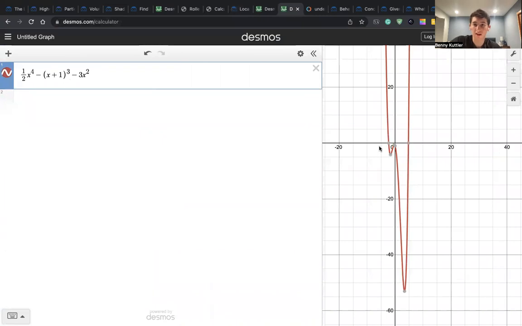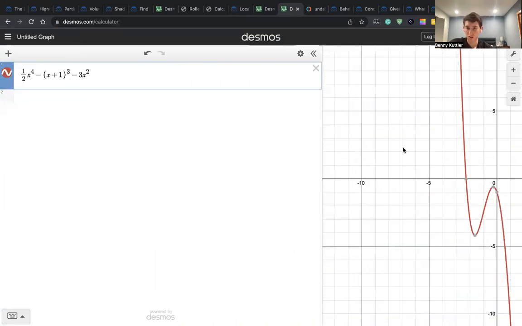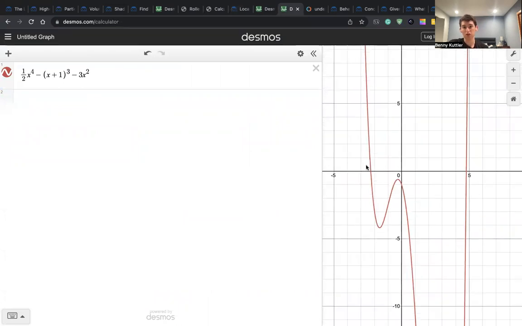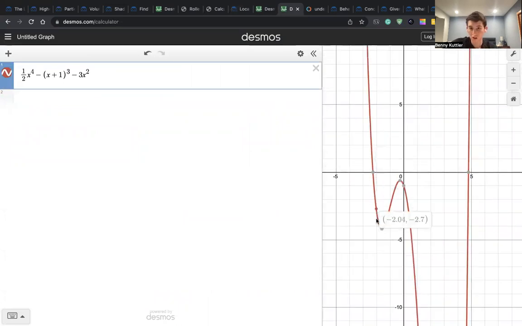So next we're going to look at concavity. Concavity basically just examines how a function curves up or downward. So here, if you notice, it looks kind of like a bowl facing upwards. So that's concave up is what we call it. And that means that the second derivative of this function is positive.